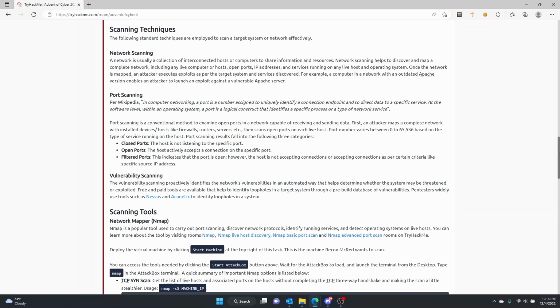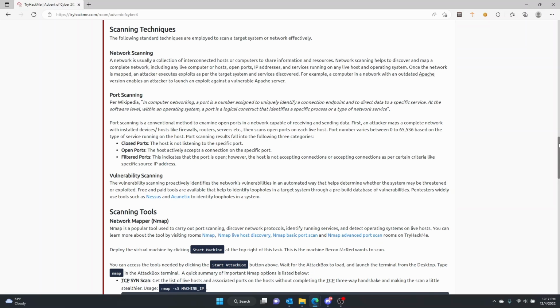For example, if a target is using Apache, let's say Apache 1.0, and we notice there's an open vulnerability in Apache 1.0, then we could potentially use that vulnerability on our target.